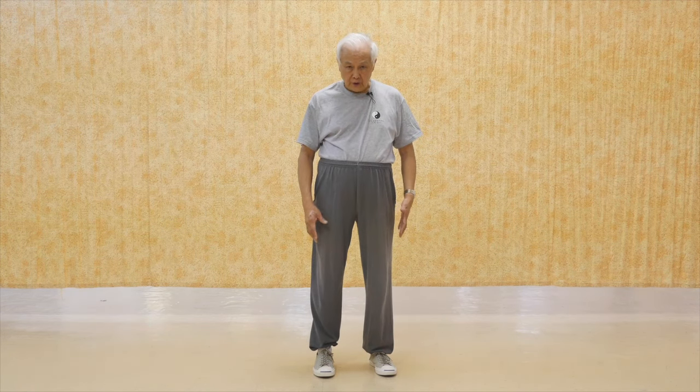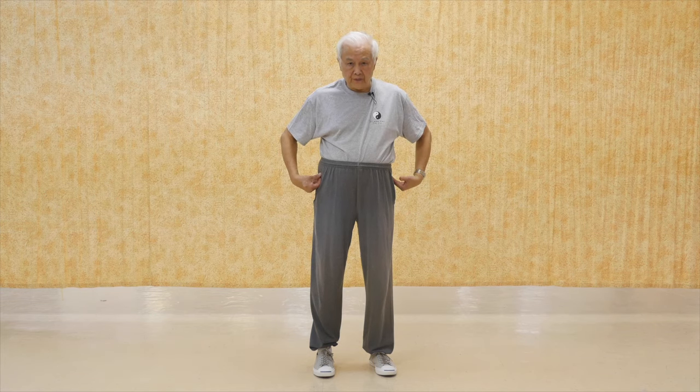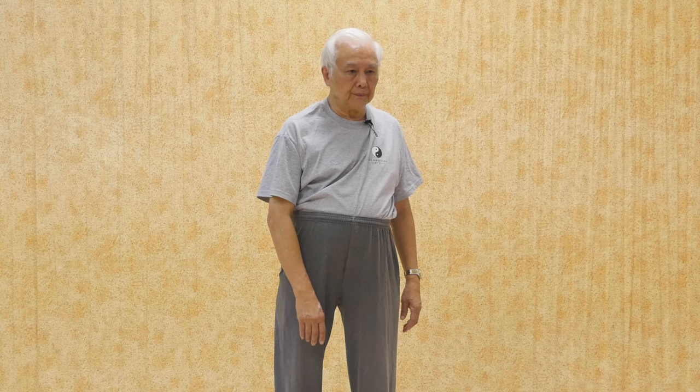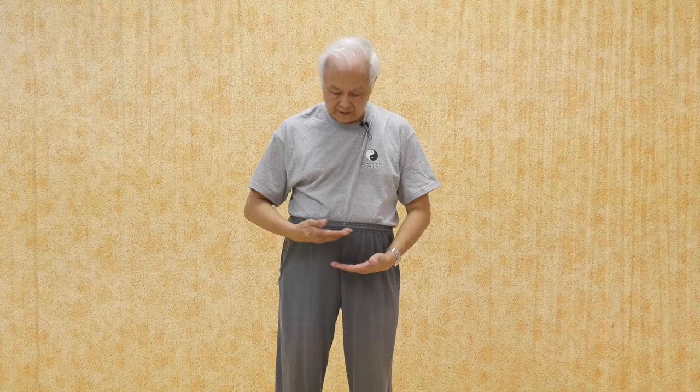I just want to review exercise number 4. We turn with a fixed pelvis and turn at the waist. You see, all the turning is here. My shoulder is relaxed. And you can probably see that when I'm turning this way, my lower abdomen actually goes the other way. So it's a twist like this.